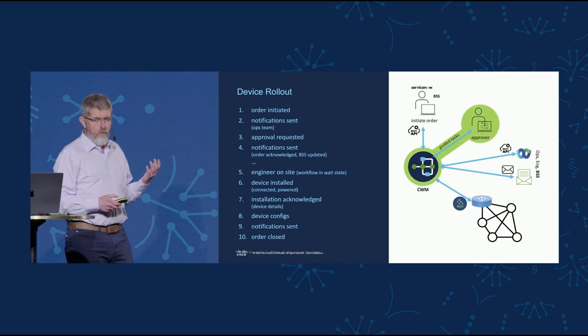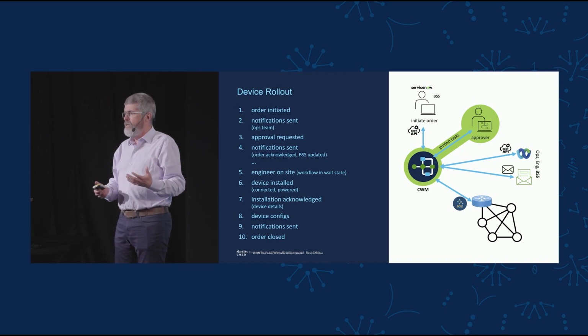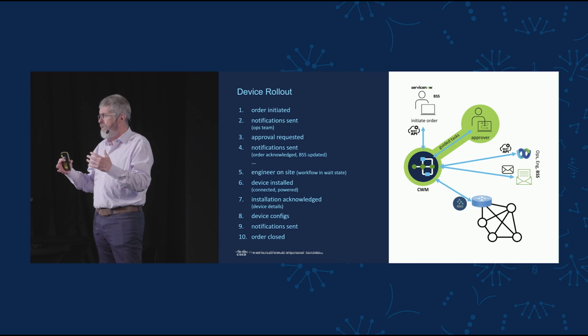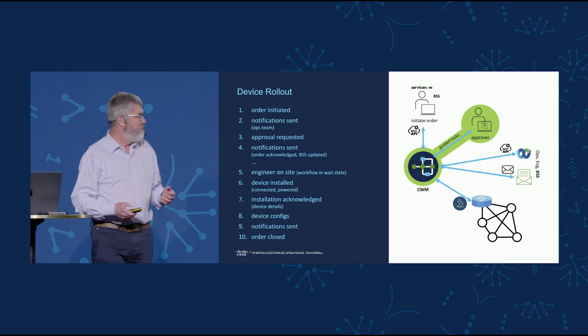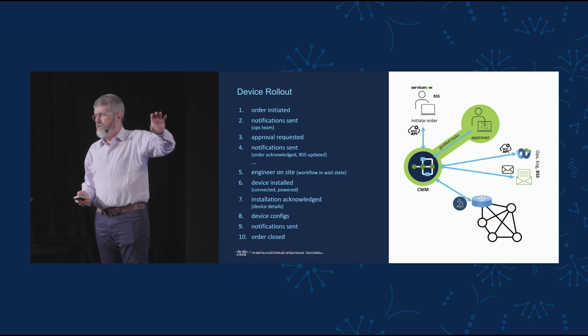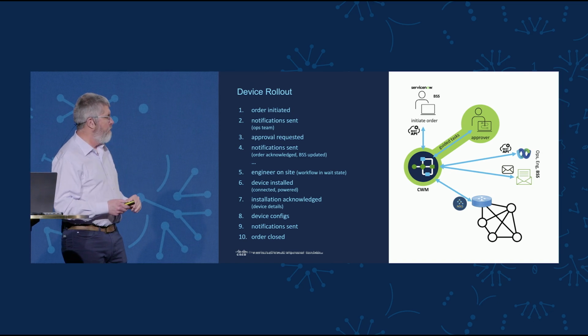There will be an approve process. So an operator that typically will sit in front of the workflow manager will have to look at this type of order that has come in. Is it something that I agree to? Is it the right time to deploy this type of service? But as you can understand, this is very generic to probably many use cases that you have in your organizations that need some type of approval. In this case, it is the CWM operator, but again, through those notification mechanisms, these can be forwarded to anybody in your organization that needs to have a say on what gets done and when.